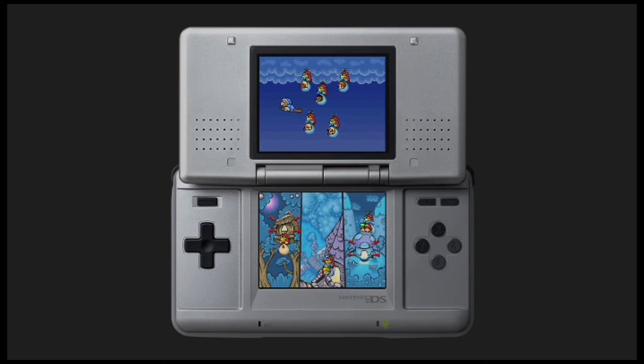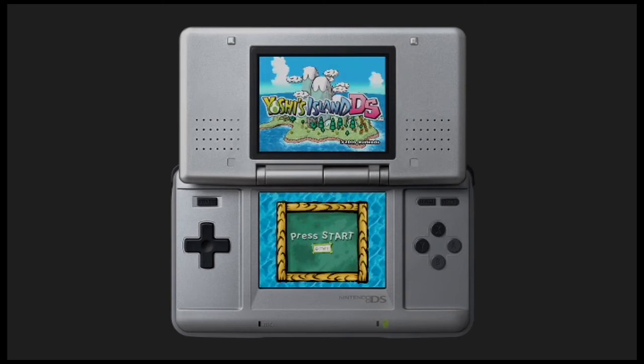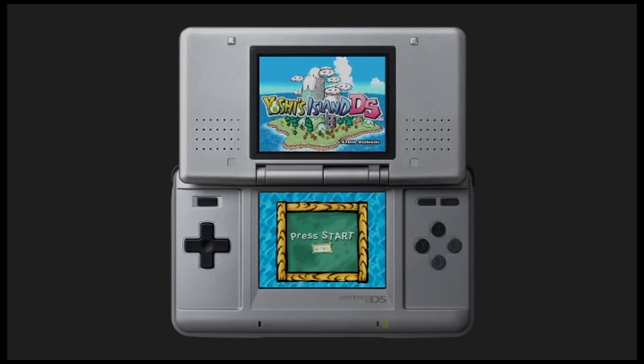It's easier to see because it's a little bit more zoomed in. So hopefully what I would like to have is a feature that just displays the top of the screen on the TV, and then the touchscreen on the bottom would probably be good on most DS games. It really does depend, and hopefully Nintendo thought this out a little bit. Anyways, Yoshi's Island DS.